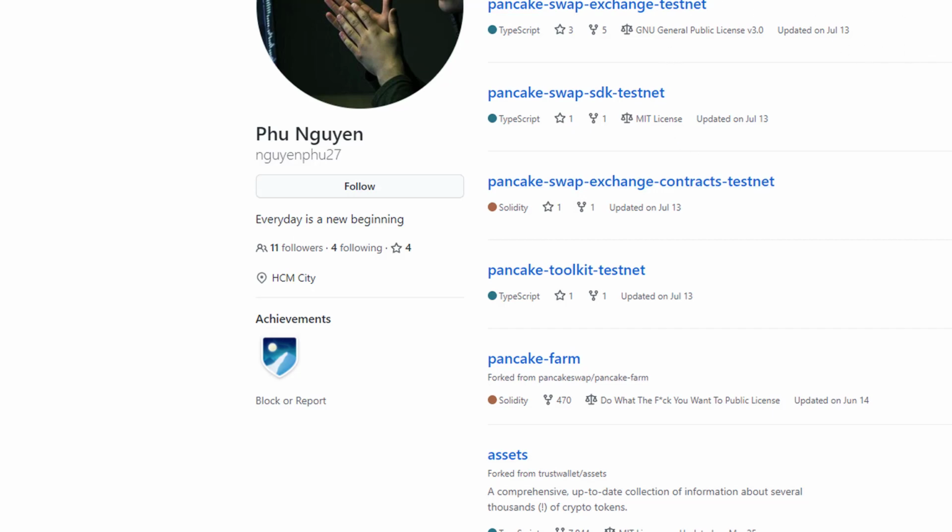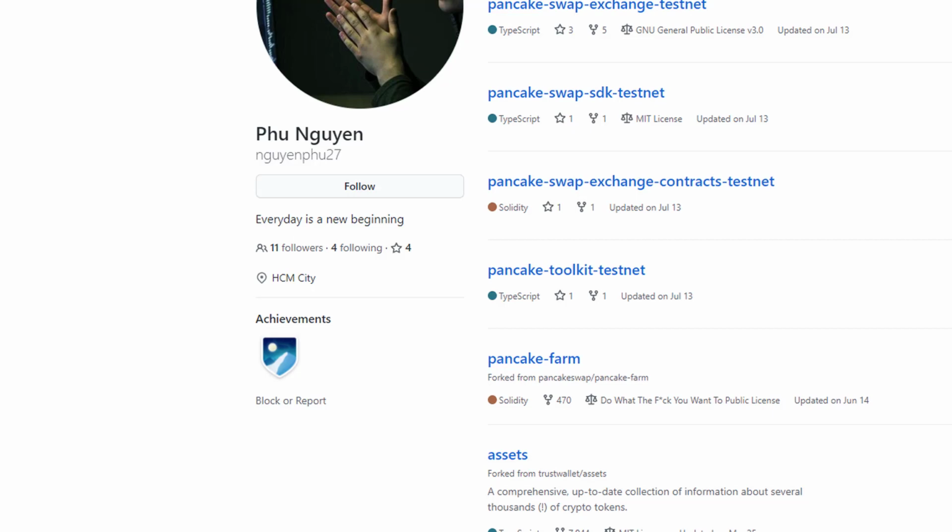One thing you have to be conscious of is that if you are cloning the Pancakeswap interface itself, like I said, it only works with version 1 of their router, and it only works with version 0.27 of the Pancakeswap SDK.